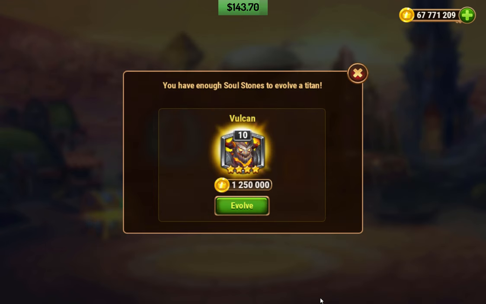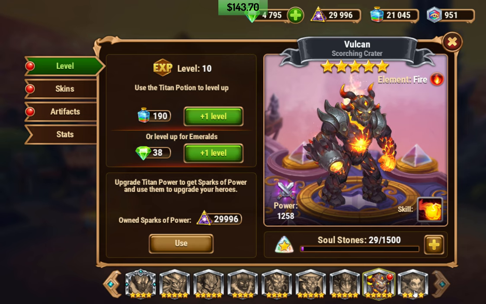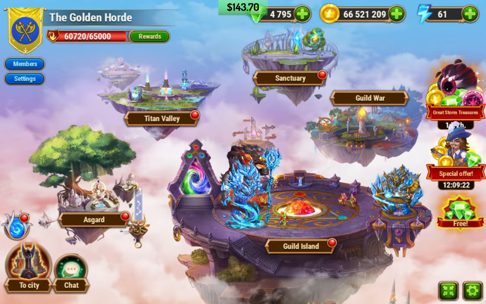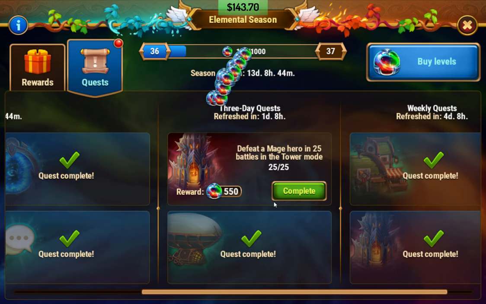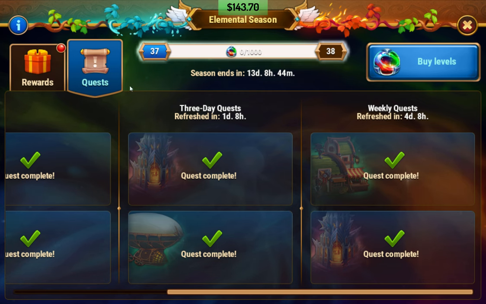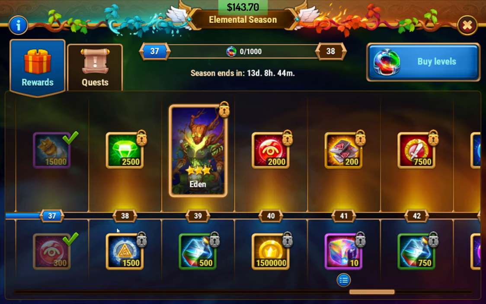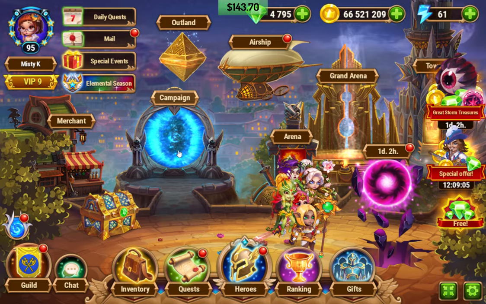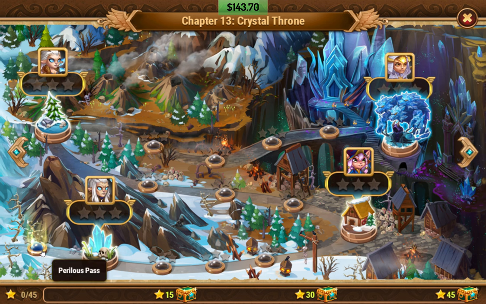Ooh, there we go. We can evolve Vulcan. Another 5-star Titan. Just leave Silva and Morlock and Ingus. Okay, that gets us another level, too. Pet potions, nice. And we'll get some more emeralds tomorrow, so we'll have plenty of emeralds for the Great Storm. Alright, so let's do the campaign. Perilous Pass, Chapter 13, Crystal Throne.